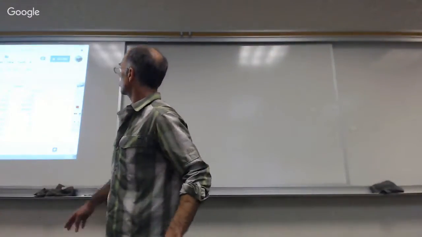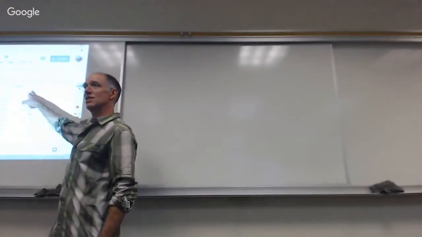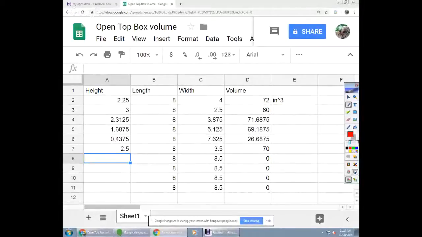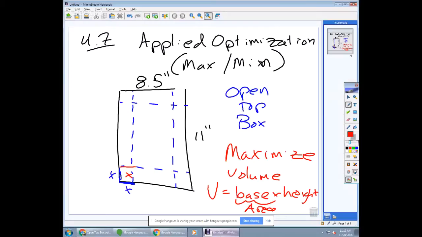71.6875. All right, so what we're going to do is try and calculate to see if I got lucky and did get the maximum volume for a box made with no top out of a piece of paper this size. Okay, calculus time. Back here. Hey, can we make it a box? All right, here we go.